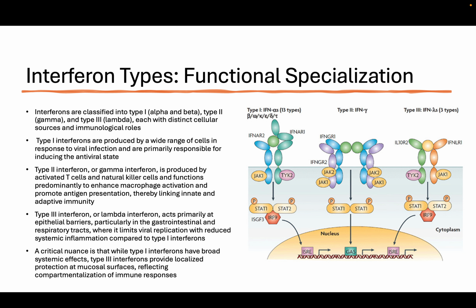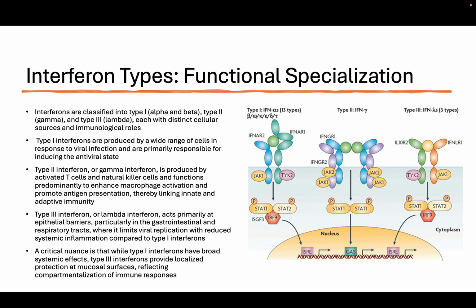It is produced mostly by your activated innate cells, or basically adaptive cells, specifically activated T cells and natural killer cells. Once your activated natural killer cells or T cells are activated, they start to release interferon type 2s. So these are interferon gamma.